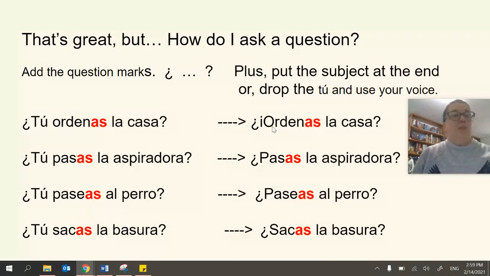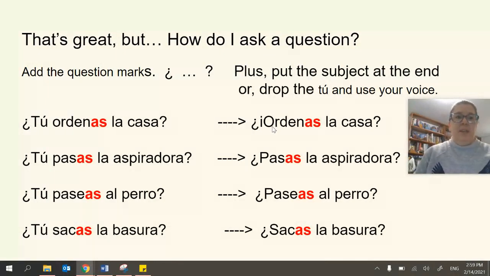Well, we add question marks. Remember in Spanish, we put that upside down question mark at the start of every question. That's just how Spanish rolls. When people come to the United States of America, we ask people to do things here the way we do them, like we drive on the right hand side of the road. So we're learning another language, and this is a very cultural thing. In another language, we put the question mark upside down in the front of the sentence in Spanish. That's just how they roll.